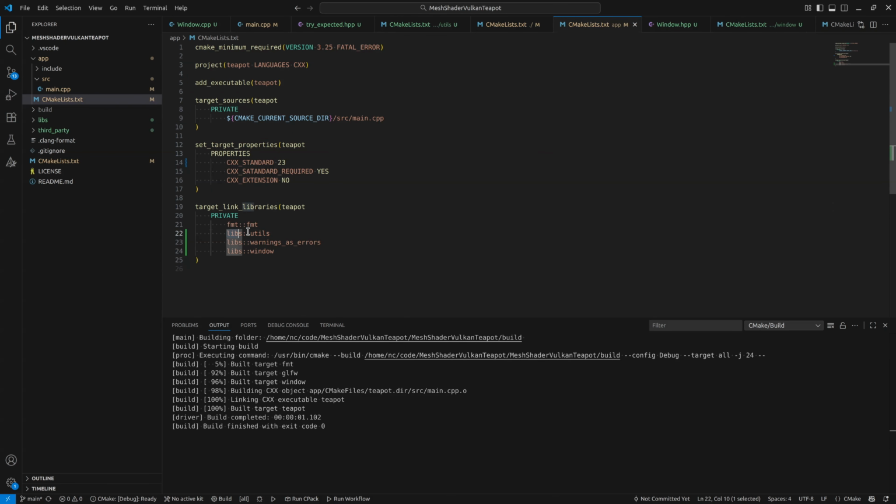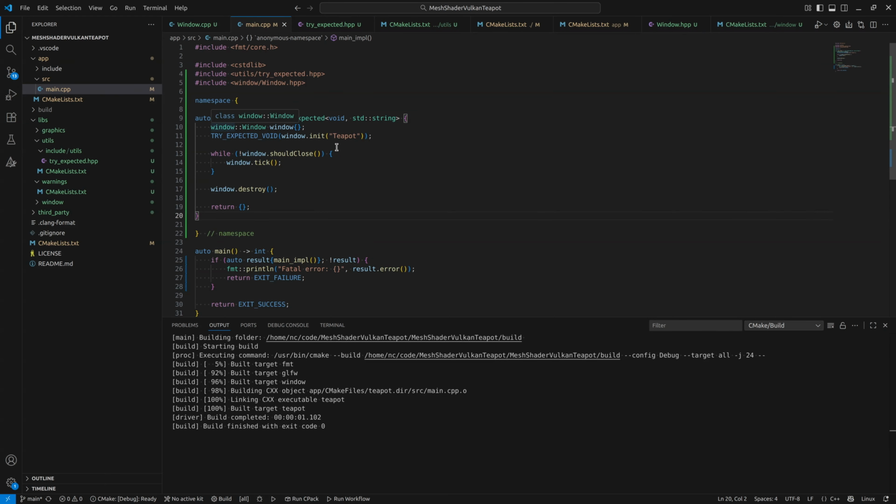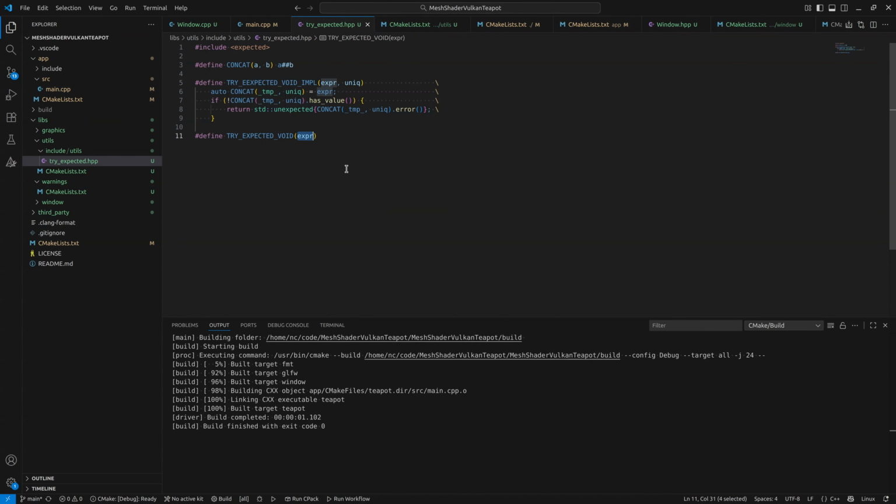The library itself for this macro, how does it work? If you look here at how we call it, we just provide the expression. In this case, the expression is window init. So it propagates here, then it creates some variable with a random name. Oh, I think I forgot something here. Let me add it here.